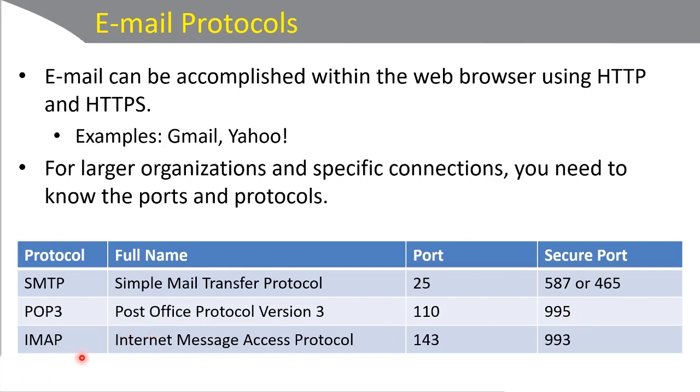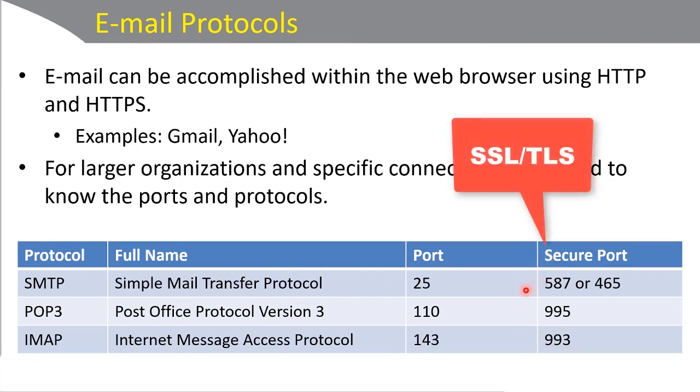Then you also have IMAP, Internet Message Access Protocol. That's an email protocol that enables messages to remain on the email server so that they can be retrieved from any location. IMAP also supports folders so users can organize their messages as desired. IMAP email servers used port 143 for many years, and you still can, of course, but for secure transmissions, they use 993. And again, for all these secure ports, it's SSL and TLS that we're looking at that is used so often by so many protocols.